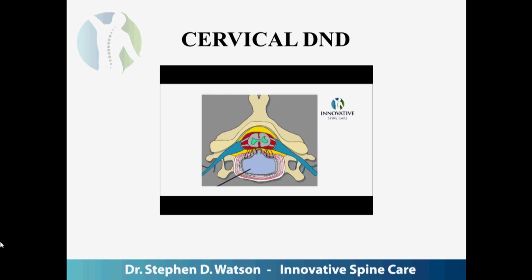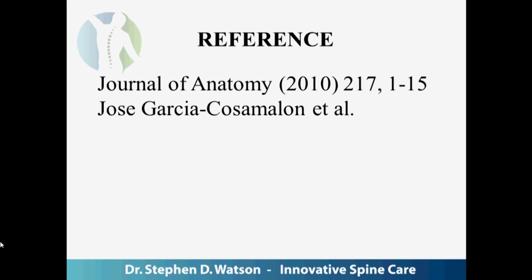Now, the final slide that I show is a reference to the Journal of Anatomy article that I used as a basis for the pathophysiology of what is going on in the spine to cause a patient to have pain, with the second part of the presentation being my procedure and how I expect it to work and what I expect it to do as far as relieving pain and pain in the head for patients.